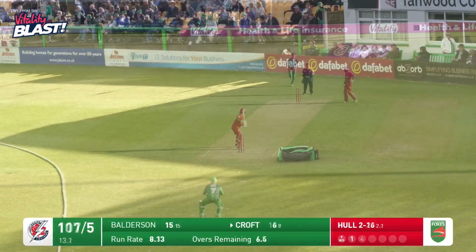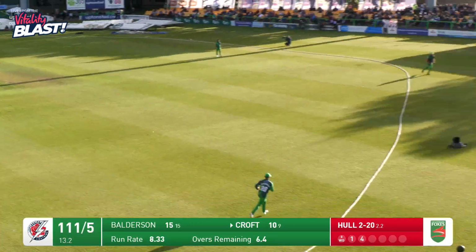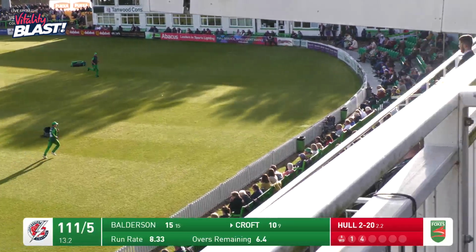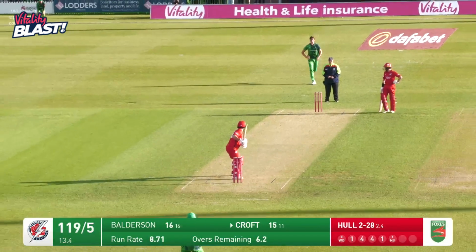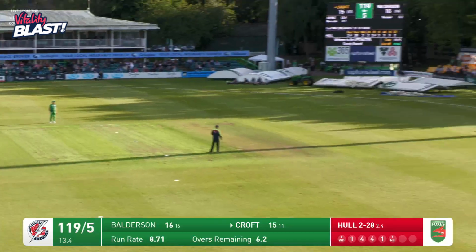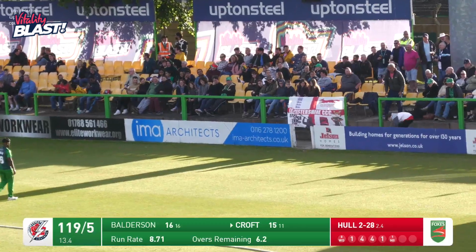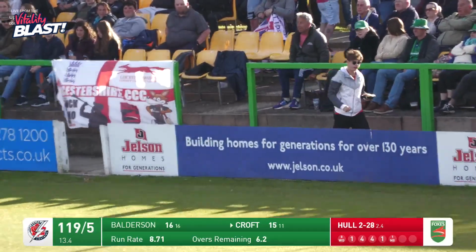In goes Hull and bowls to Croft, outside off stump, cut away very nicely by Croft. Bowls to Croft again, who goes back, and again he's working it down to the same place, and again the result is exactly the same. Hull is in and bowls very wide, carved out for 6 by Croft. Well, again Croft taking full advantage of Hull's inexperience there.